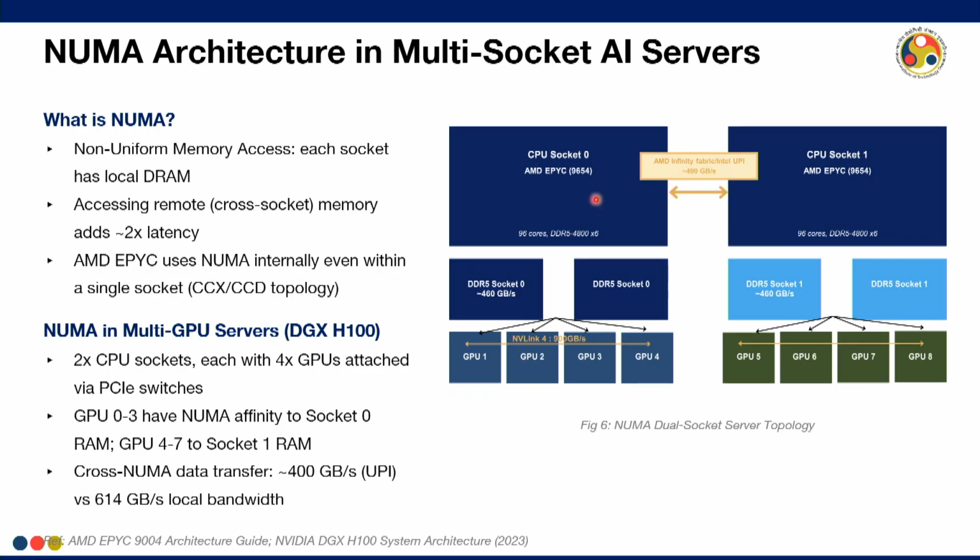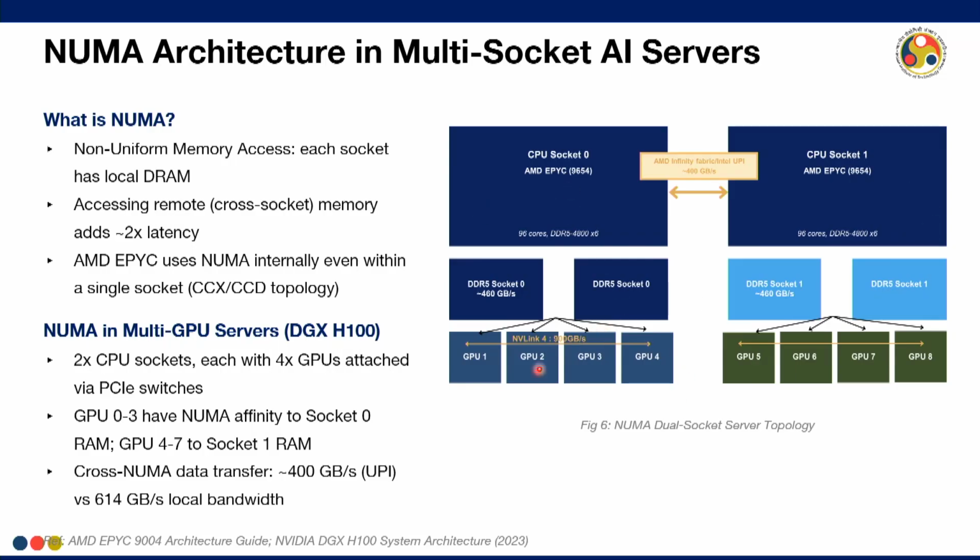If you come across these terms, it's absolutely fine, because you now know exactly what they are. When you read white papers for these architectures or systems, you will come across them. UPI is nothing but the inter-socket link between the different sockets that house multiple GPUs and cores, and each socket has dedicated DDR5. By the way, one such example is the DGX machine, which uses an 8 GPU system with 2 sockets, each housing 4 GPUs, and you now know exactly how they are connected.